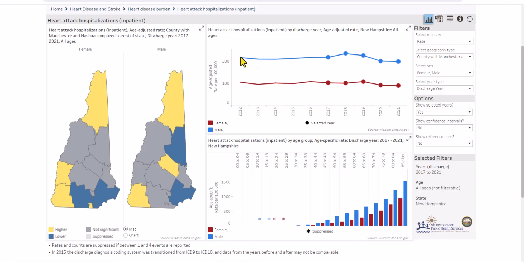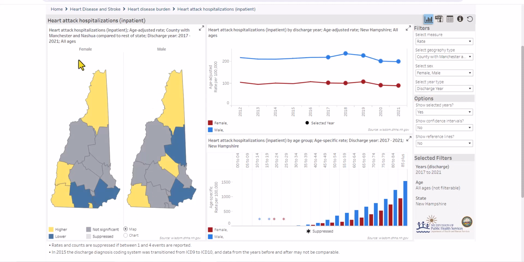Starting with the maps on the left, you will notice one represents the map for females and the other for males. The right side sex filter dictates which sex maps appear. If only a single sex is selected, then only a single map appears. This also applies to the time series where a timeline appears for each sex, and again on the bar chart, a pair of bars for each sex.